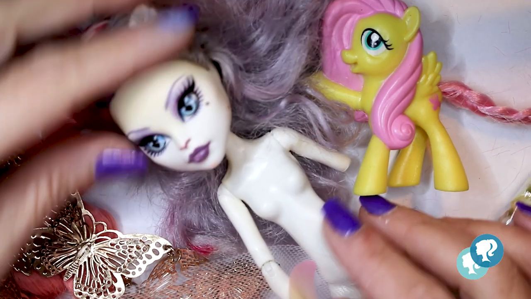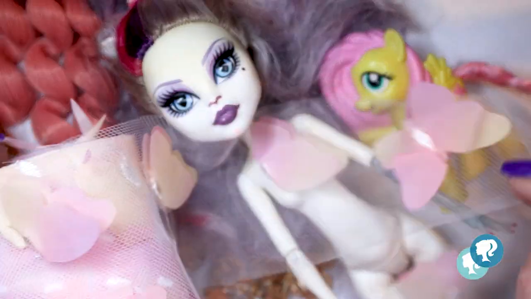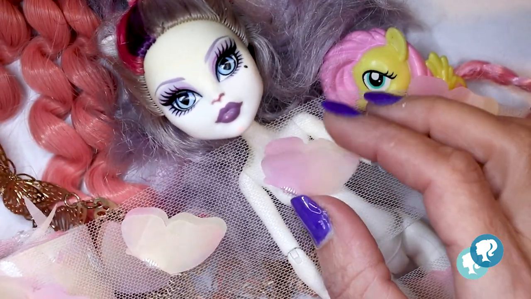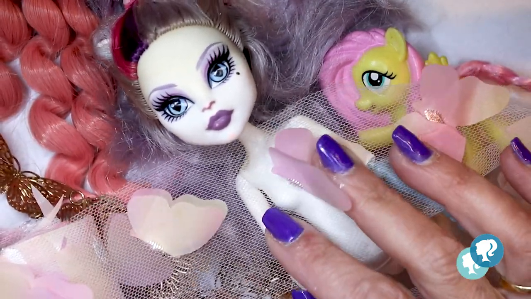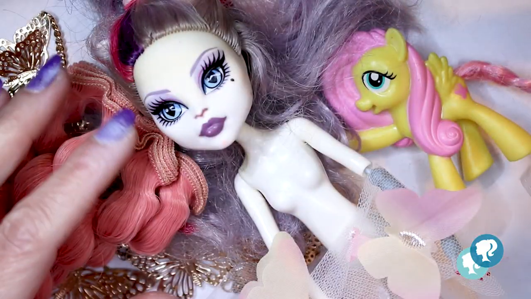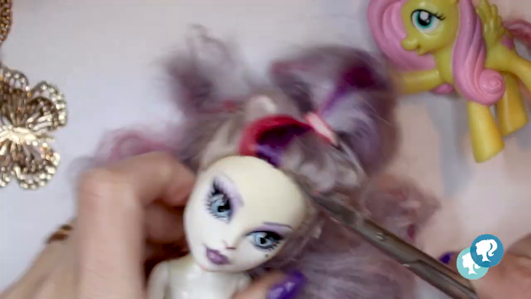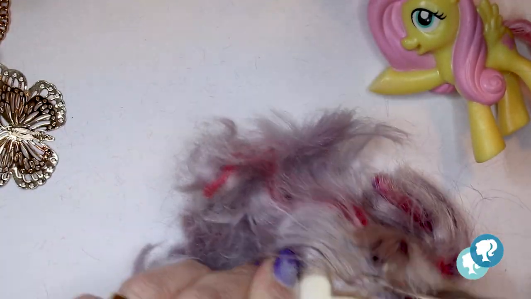For that, I chose Catrine DeMew from Monster High. She is missing an arm, but it's okay because I have to change the color of the body. I bought this amazing lace with butterflies and this pink curly hair, and I'm going to decorate it with flowers and butterflies, and I cannot wait for that.